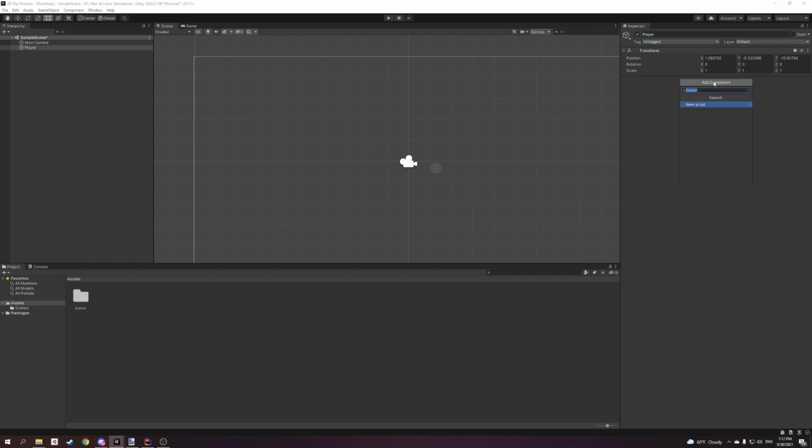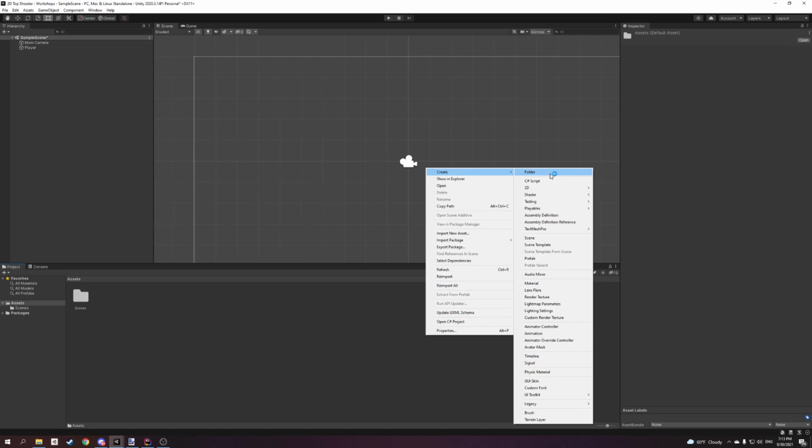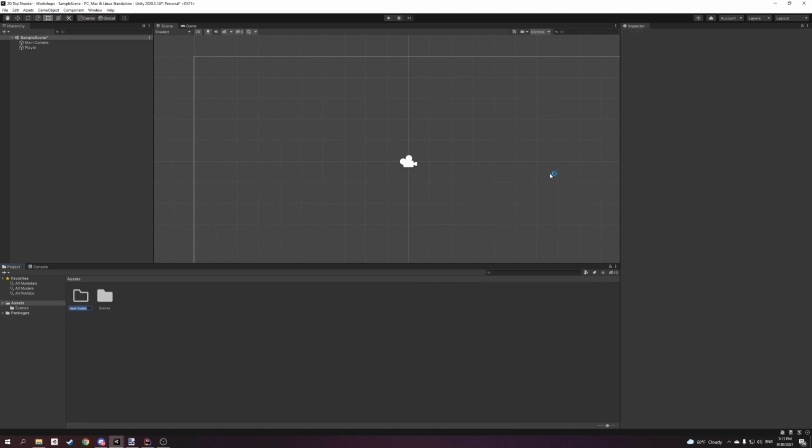And actually, before I add the component, I'm missing one valuable thing, our asset, right? Our asset for the player is going to be in the zip file I provided. It will also be in the description of the video if you're watching that. So I'm going to create a new folder, call it sprites, because these assets are just sprites. Then I'm going to add all the assets into the folder, so now we have all our assets.